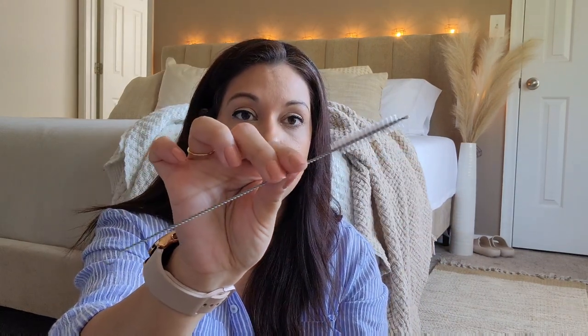So if you have any recommendations of beautiful stuff that fits my aesthetic, you need to let me know, like yesterday. And this set came with a glass straw and a little brush to clean it out. They just stick in there. Love them. Once again, feeling super bougie over here.